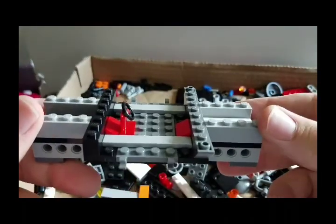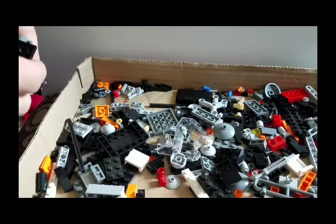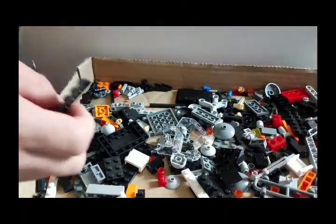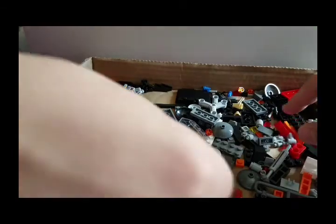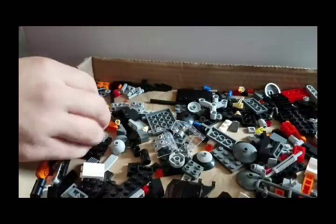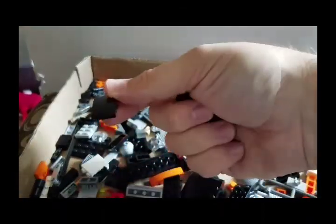Okay, step 9. Still all here. All actually in the set, which is cool. It's always good. This one, this one. Do you have all your pieces so far? Uh-huh. Okay, good. Dude. That's a cool piece.